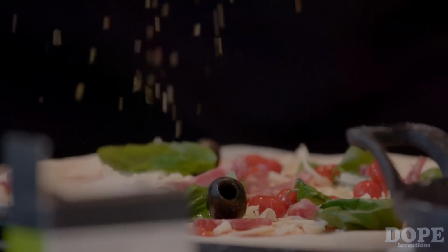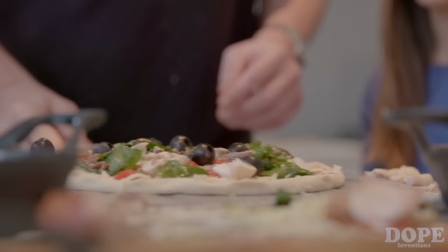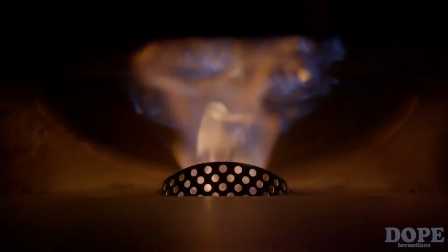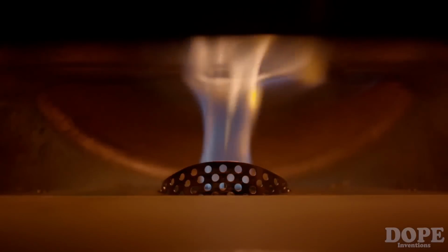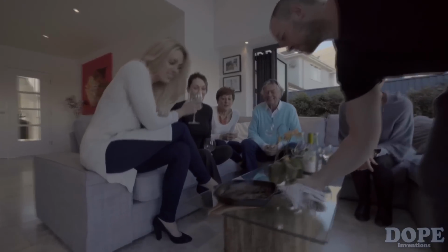It's amazing for cooking Neapolitan pizzas in less than 90 seconds, but Roccbox is so much more than that. It provides an intensely dry heat that creates a really unique cooking environment. During the development of Roccbox, I've made some epic sourdough bread. We've roasted fish perfectly, but my personal favourite is 400 degree wood charred steaks. Always goes down an absolute storm.